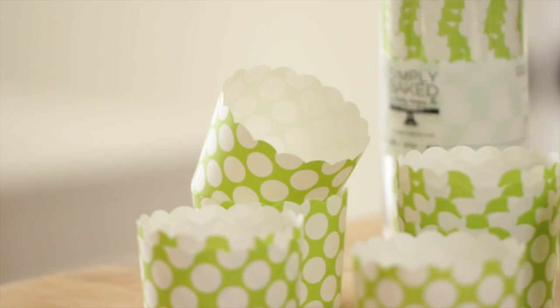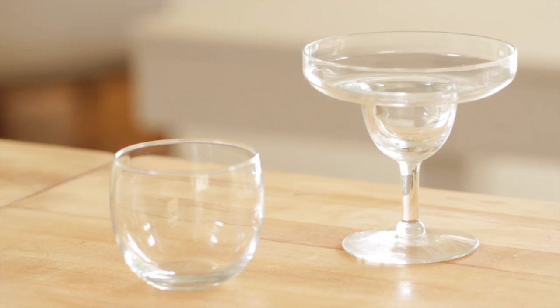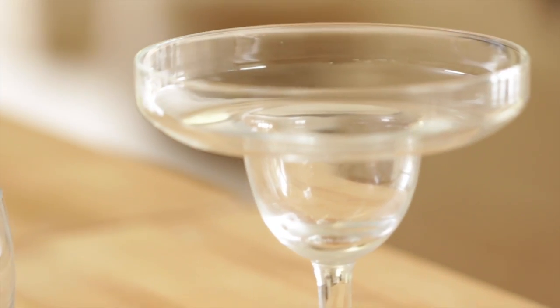So we are going to take out our little Simply Baked cups. Now, I'll also say, if you don't have time to get the Simply Baked cups, you could just serve this in a little glass. Any little tumbler or fancy cocktail glass would also work.